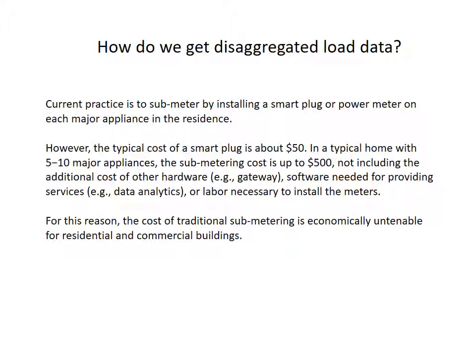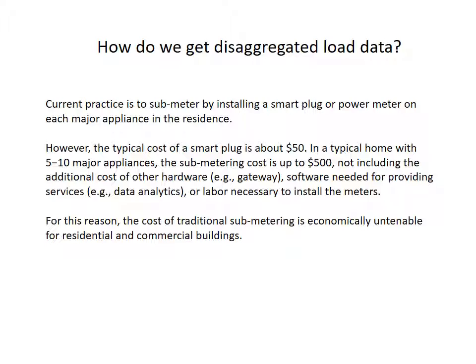So the current practice is to submeter. And what that means is you install separate individual plugs, a power meter on each major appliance in the residence. And the problem, this works, right? We know it works. The problem is that it costs too much money. Because a smart plug, unless the cost goes down, is going to be prohibitively expensive.